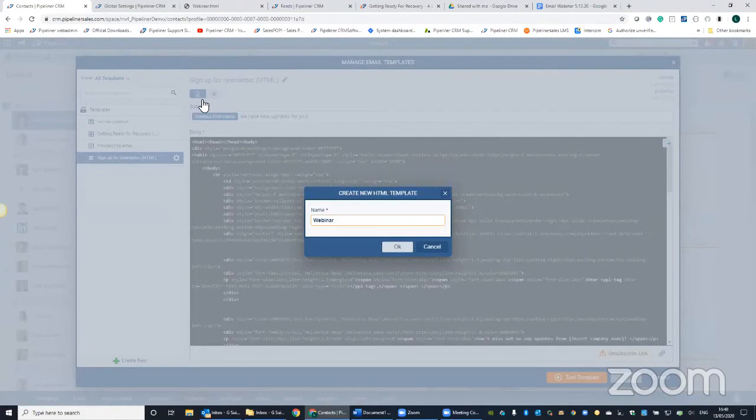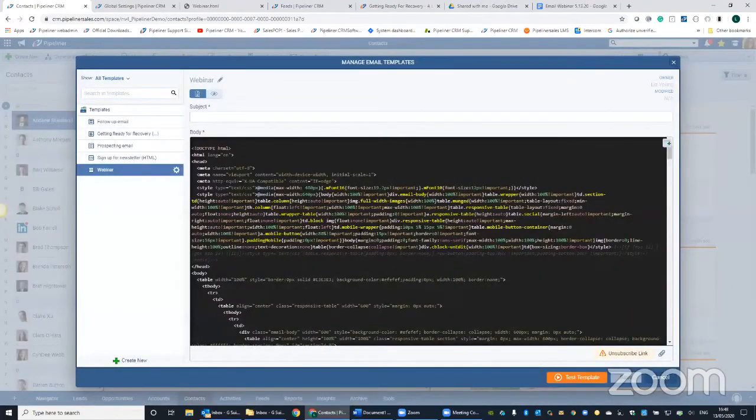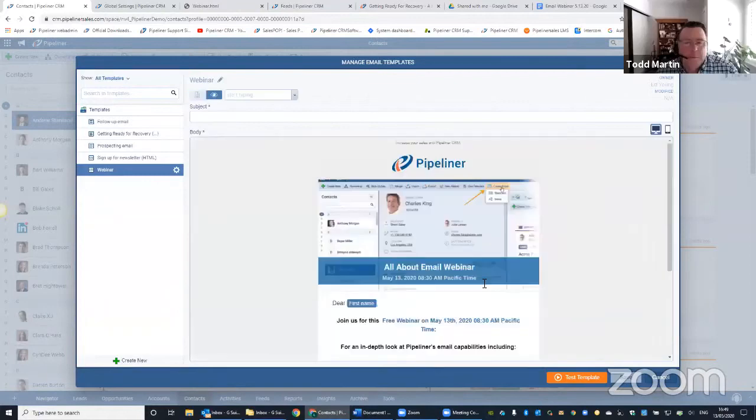As I get down here, I can actually find right here where it lives in this particular template, and I can use my personalization options. So again, even though this is our HTML, I still get to insert that customization in Pipeliner. And now when I click on the preview, you'll see that it's referencing my contact first. Okay, cool.